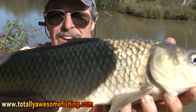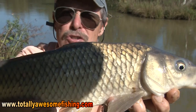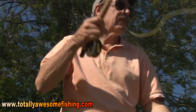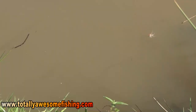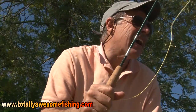There we go. On the 4 weight, nice little fly rod carp. Good bit of action. I still want a bigger one though. Okay guys, I'm gonna try and catch you one really close in. They're just cruising around in here, and I've just gotta get that fly to drop on their head. Oh, I missed a big one, I missed a really big one then. Jeez, how did I do that?